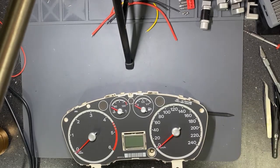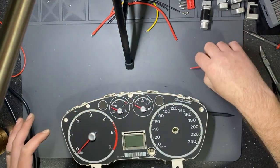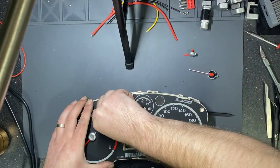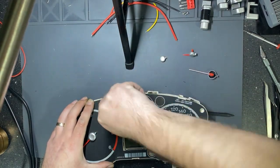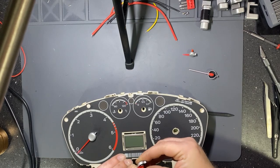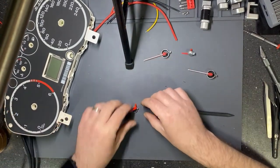The front has been removed. This is my way of removing needles. Assemble the needle back. Okay, first, let me assemble this needle back.